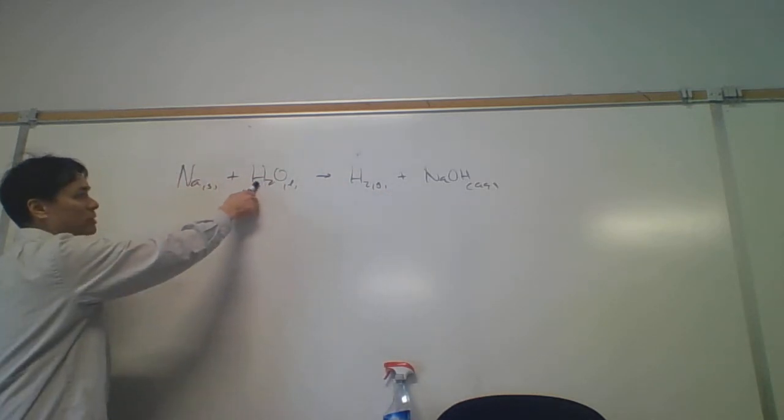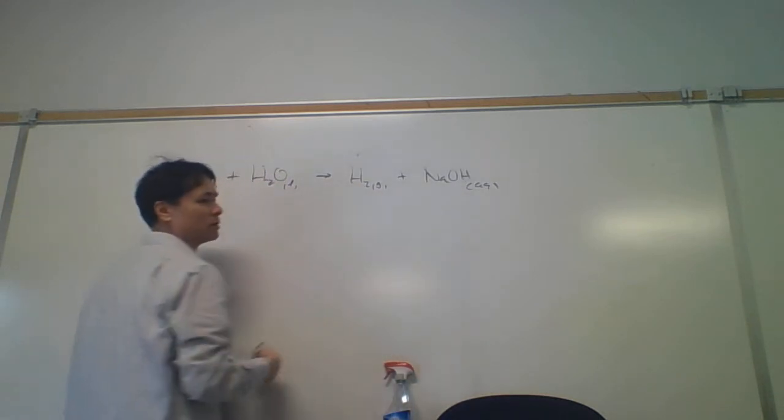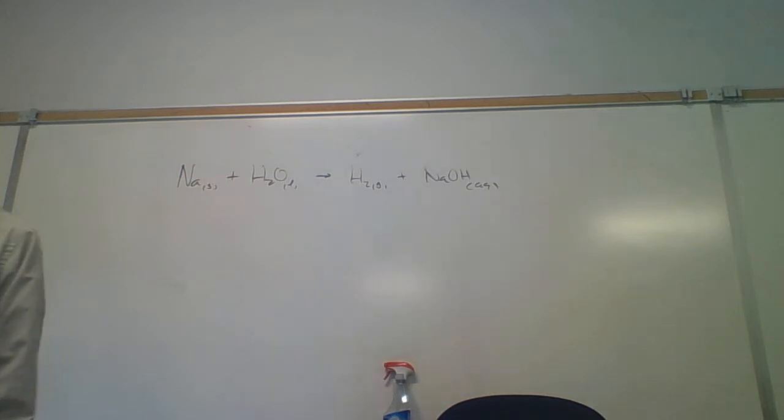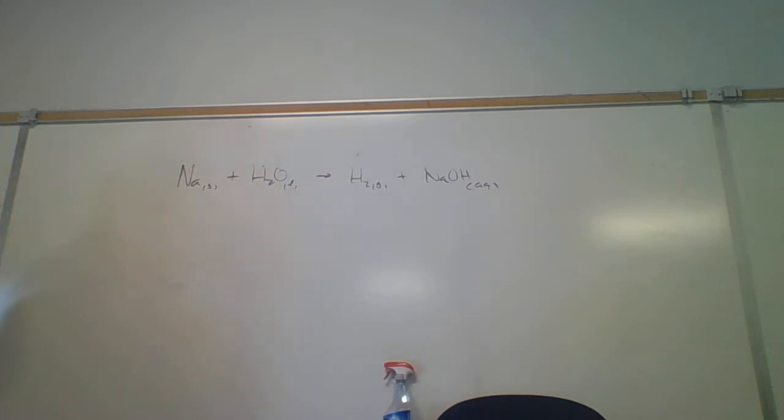Over here we have two hydrogens, but over here we have 1, 2, 3 hydrogens all together. And so there's an additional hydrogen that appeared in the equation. Over here we have one oxygen, over there we have one oxygen. And so we would say that the hydrogens aren't balanced. That is, we have 2 hydrogens on the left, but 3 hydrogens on the right.